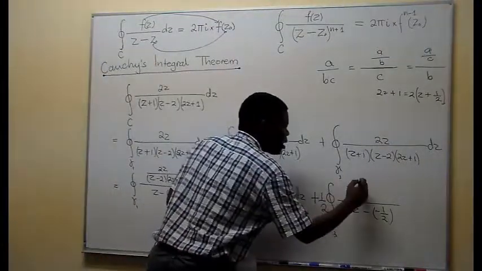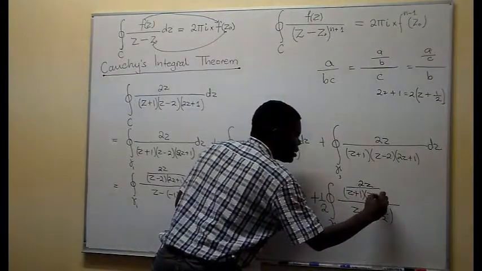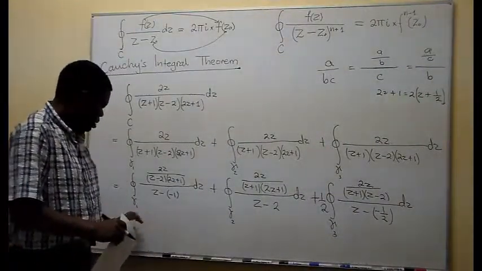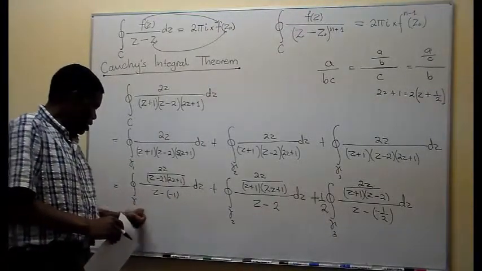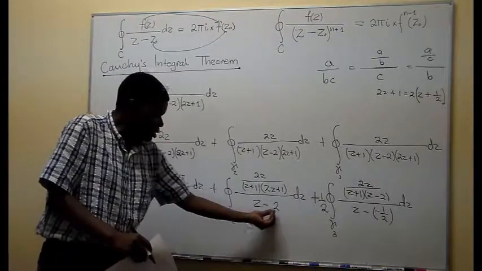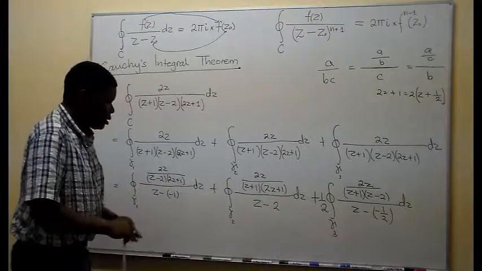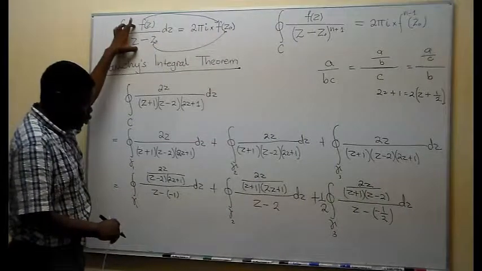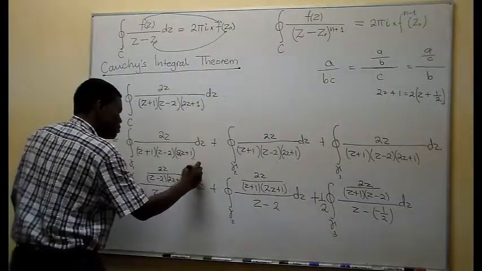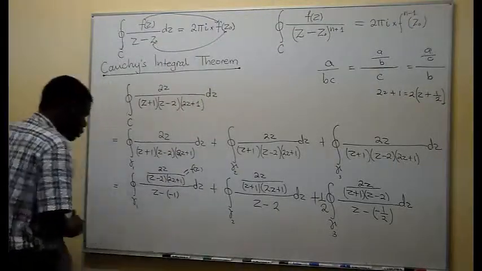For gamma 3, the denominator is in the form (z − (−1/2)), and the numerator becomes 2z / [(z+1)(z−2)] dz. We call this isolation of one pole at a time. This pole is inside gamma 3 and the rest are outside, making the numerator analytic in and on that path. The same setup is repeated for all three paths to agree with the statement of the formula, with a different f(z) for each case.